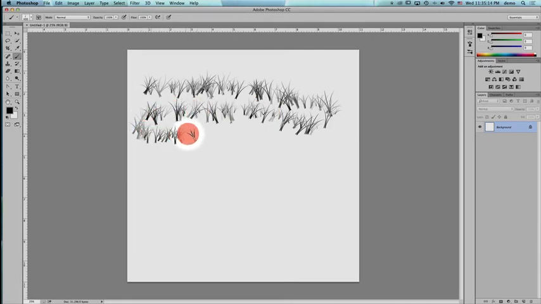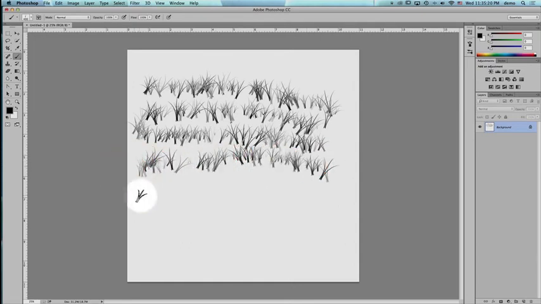So this is the standard 3 blades of grass. And you'll notice that, as I click and drag, there are several things happening to the brush that you wouldn't get with a typical circular brush or even a grungy shaped brush. So you can see that each of the brush strokes is rotating in different directions. You'll see that there's a different value somewhere between black and white, and you'll see that the scale is changing. So we're getting some nice variety, and this is randomness. Okay, and this is the way this particular brush, which is the 3 blades of grass, is built by default. So let's talk about how to change some of these things.